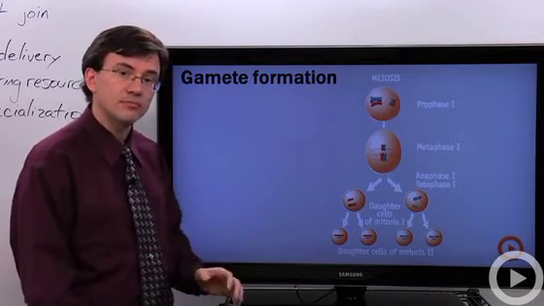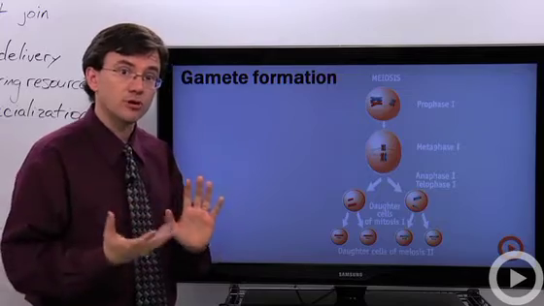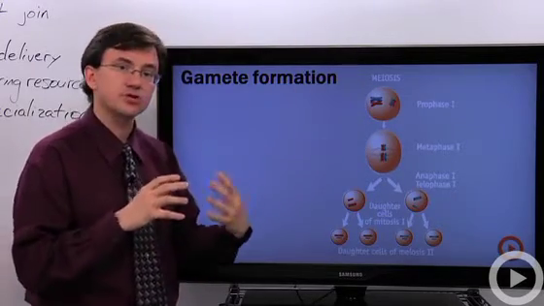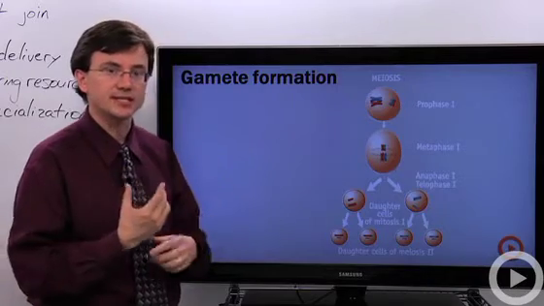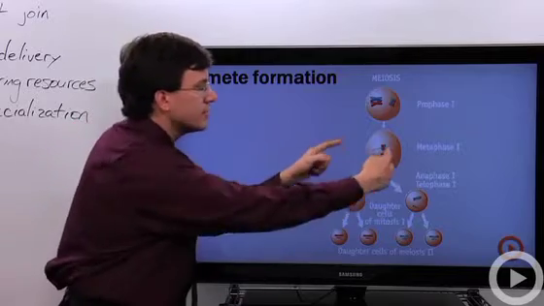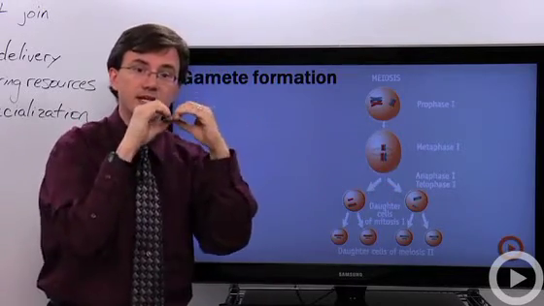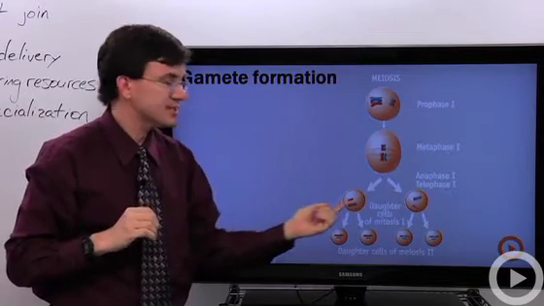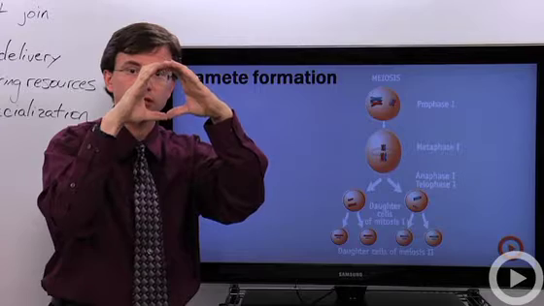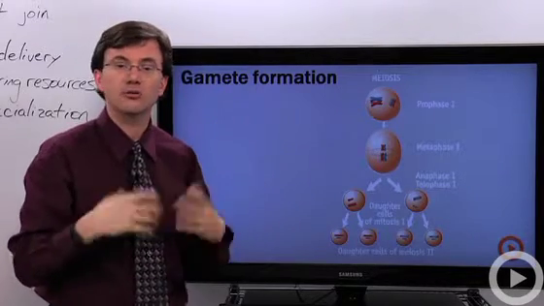With eggs, however, in order to make that really large cytoplasm, there's a large number of organisms, such as human females, who do a very specialized version of meiosis called oogenesis, oo meaning egg. So with oogenesis, rather than having this one cell here during meiosis I do an equivalent cytokinesis, so the two daughter cells here are of equal size, instead one cell gets most of the cytoplasm, the other cell becomes this little nubbin called a polar body.